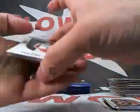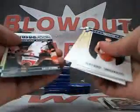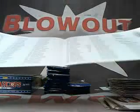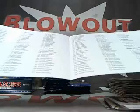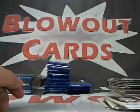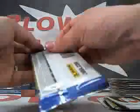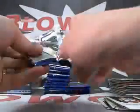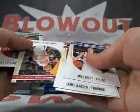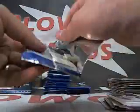So apparently there's 36 packs per box, and it looks like the base set consists of 288 cards, 8 cards per pack, so that's about 288. So yeah, you should have one base set per box, pretty much. That's pretty cool. You might not be able to totally finish it in one box, but you should get close. Definitely by two boxes, I would think.